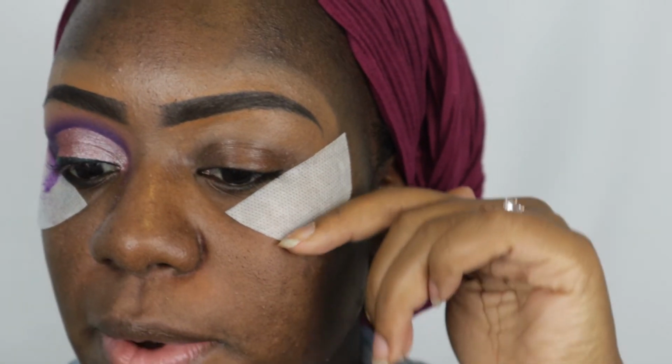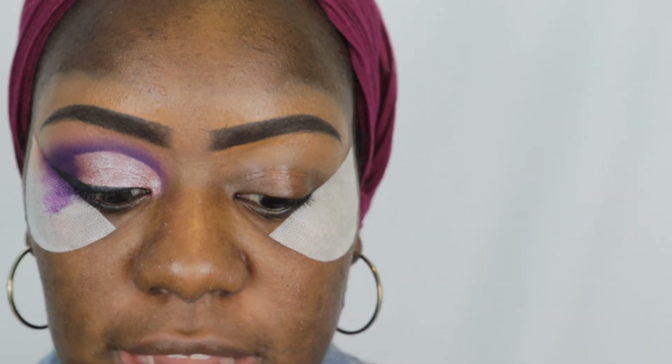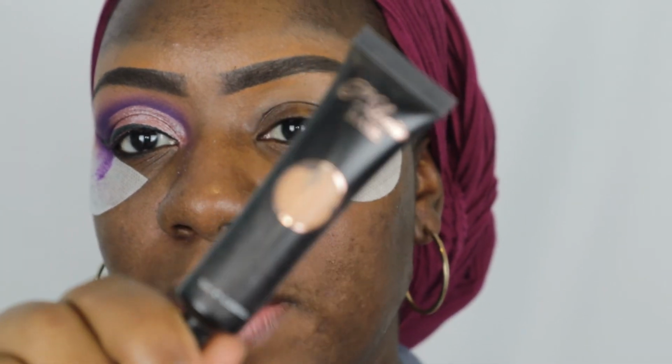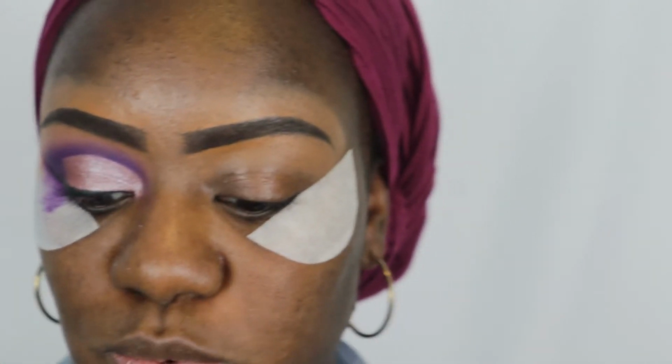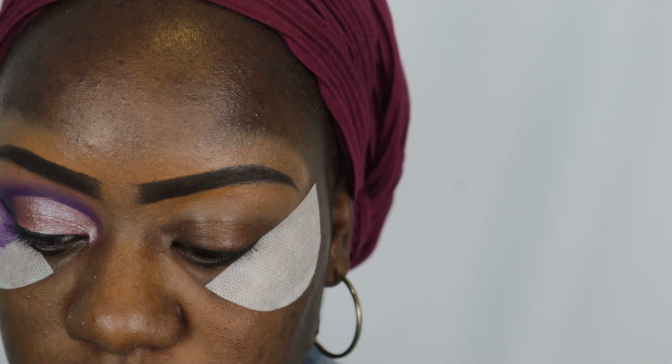So I'm just going to go ahead and get started. I love these little shadow shields. I cut the little curved part off, these right here, and I use them for another time. Anyway, as usual, I am going in with my P. Louise base, and this is number 4. This is literally almost out.